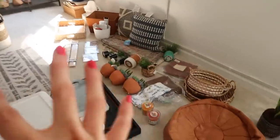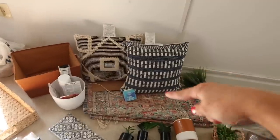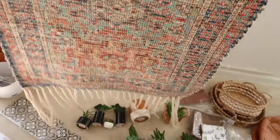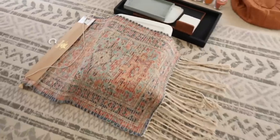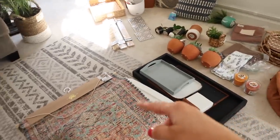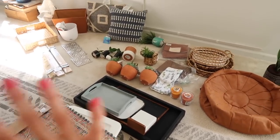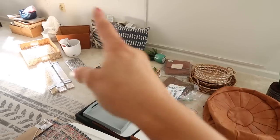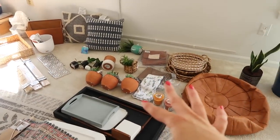What inspired me for everything I'm doing is actually this piece right here. My mom got this for me while she was here. It has tassels. It's really big, so it's hard for me to hold. Let me lay it down. There you can see the colors in it. My mom got this for me a few weeks ago, and I'm going to hang this above the couch. I'm going to explain, but mostly just show you guys what I'm doing as I go. Some of this stuff, like there's a bunch of letterboards, there's some things that I already had.